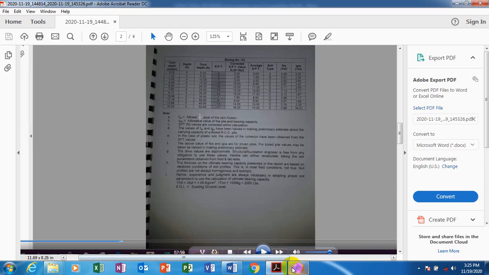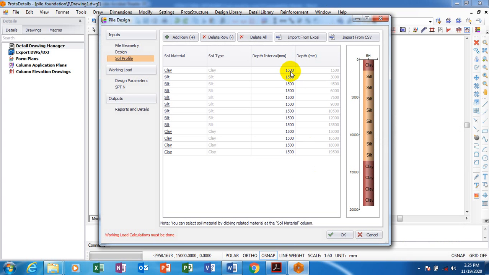So I'm going to leave it as 1.5, which is 1500 millimeters, which is okay here.